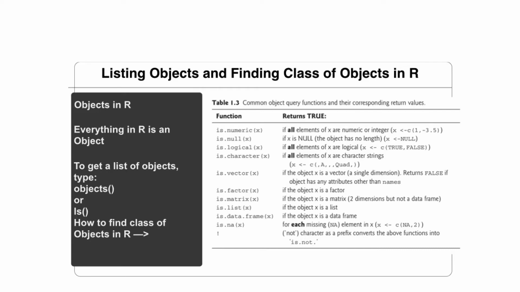Now, if you want to find out what objects exist in the workspace, because quite often people have used the workspace to do a lot of calculations, a lot of functions. For a small data analysis project, it may not be much of an issue, but sometimes we need to work with large sets of objects and complex data analysis, complex functions. It is quite obvious that you would like to find out what objects exist in that workspace, whether there are conflicts in the names of these objects, etc.